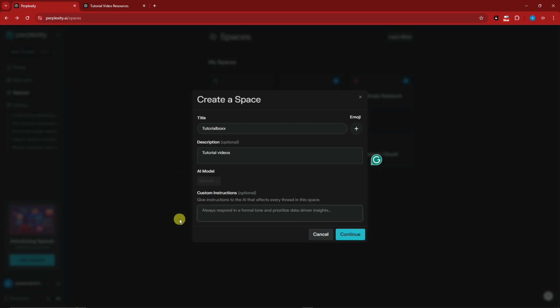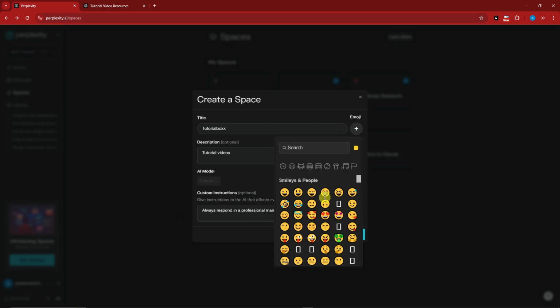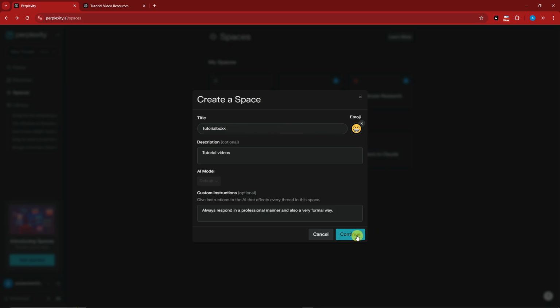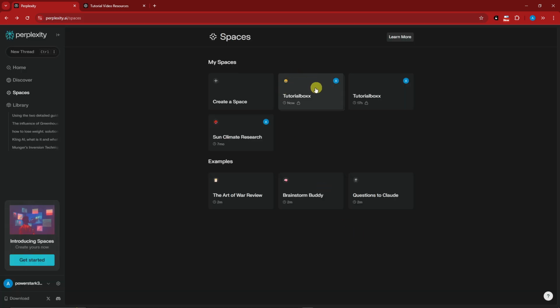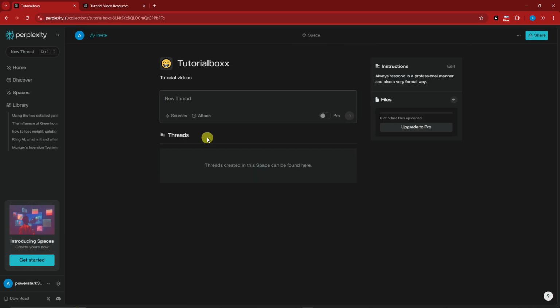For the custom instruction, I'm going to type in, for example, always respond in a professional manner and in a very formal way. I can also add an emoji with this option right here. For example, I want to add this one, and simply click continue. So I have successfully added that. As you can see right here, this is now my new space.